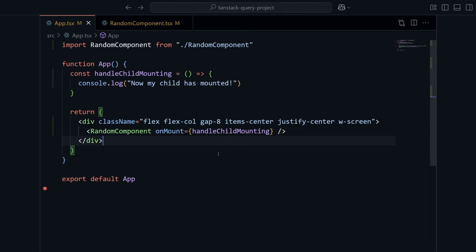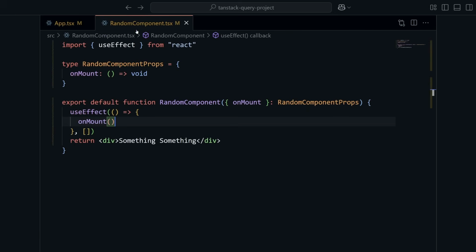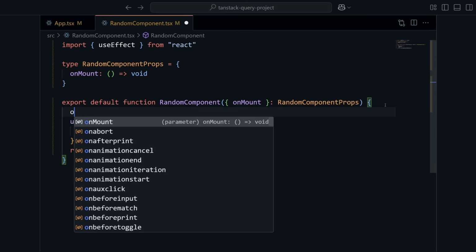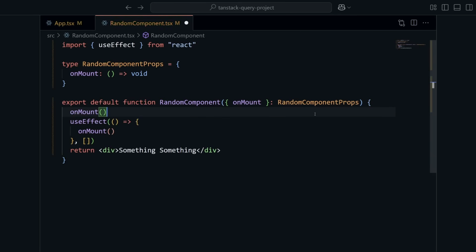In random component, the only real way to guarantee that this component is actually mounted is to run something in a useEffect, like how we're running the onMount prop right here. This is again the same logic that we just went over a moment ago. Since effects fire after the DOM is rendered, a useEffect with no dependency array, just like this one, would technically be the correct spot to put code where you want it to be sure that the component is actually rendered and mounted. If I were to ignore this and I were just to try to call onMount in the component body like this, not only would this get called every single re-render that happens in this component, but we can't even be sure in the first render that it would be correct.